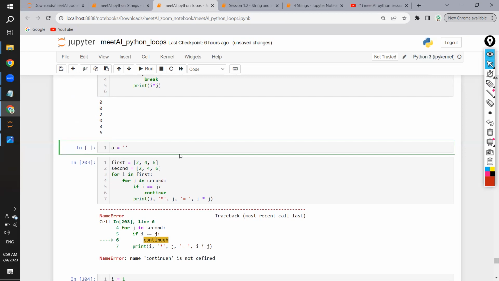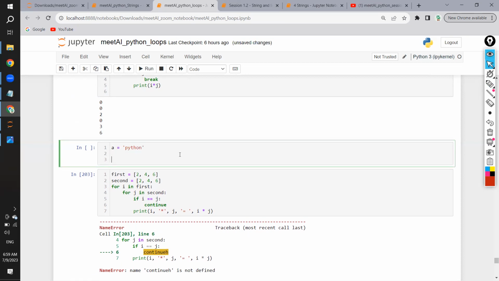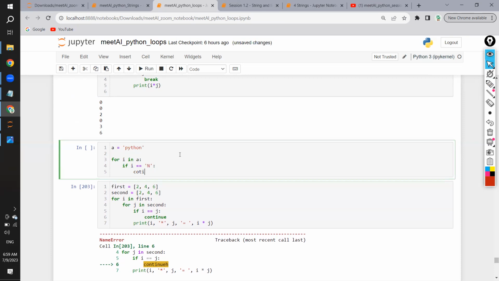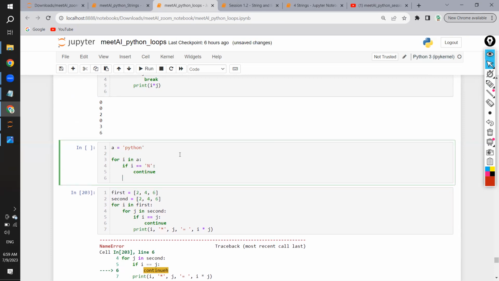For example, if I say Python, for i in a, if i equal to n, continue, and I print i, what will it print?